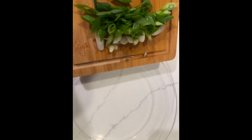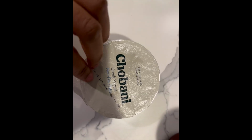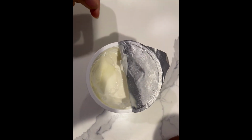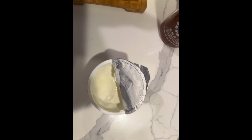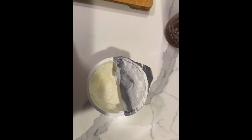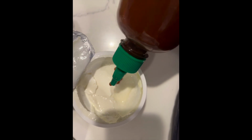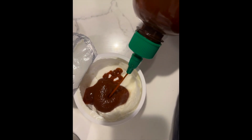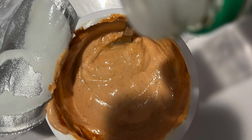After that, I finished chopping up my green onions, and then I made a little sauce. Now this sauce is kind of like sriracha mayo, but I used Greek yogurt just because it's a little bit healthier. And I added some rice wine vinegar and some pepper and some sriracha to taste. I used about a full container, which is about 6 ounces, but I had a bunch of leftovers.